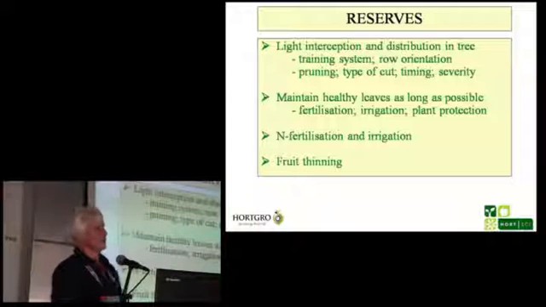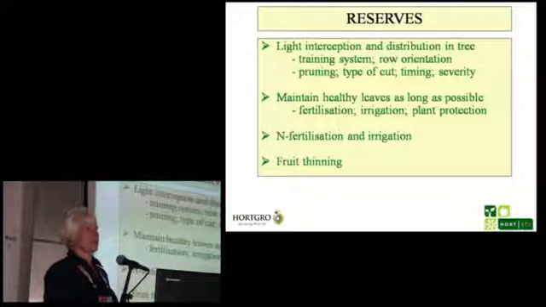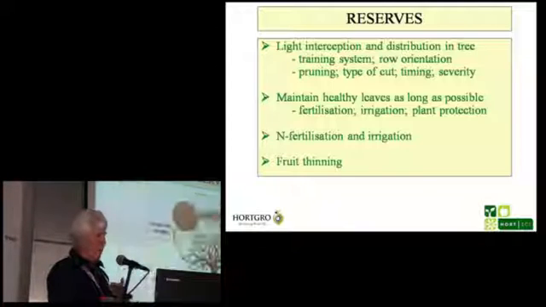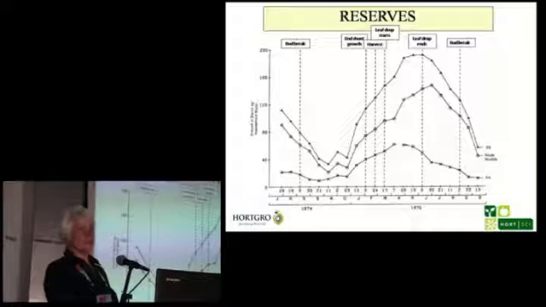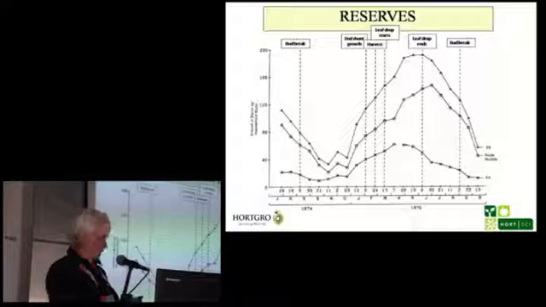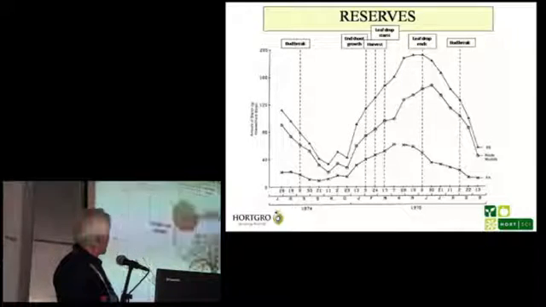So firstly, the way that we manage reserves is to make sure we end up, and I'm going to rush back to this slide, in a position where the starch reserves are at the highest possible level. Now you can see it stops forming when the last leaf drops. Okay, so if we don't have leaves, we can't get starch to build up. So one of the important aspects is to maintain leaves on the tree as long as possible and have them in a fit state where they can produce carbohydrates.